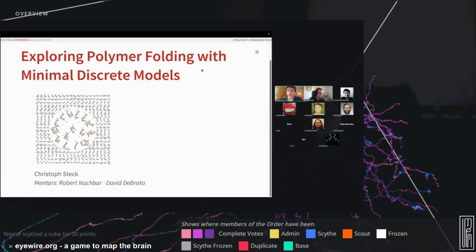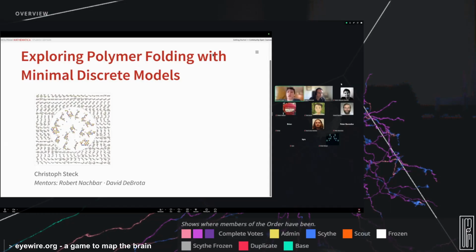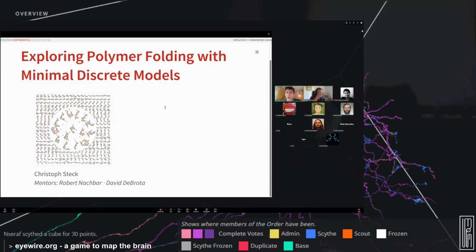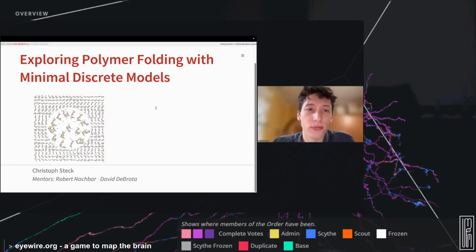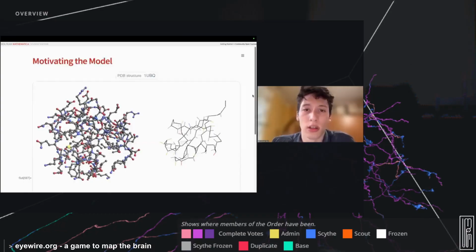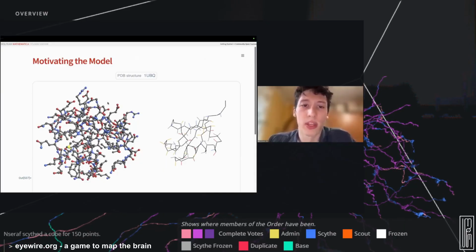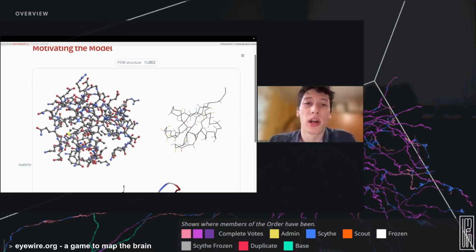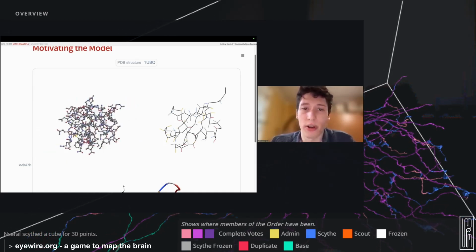Right, so I wrote up some code to work with what are generally called polymer or protein lattice models. And before we go into that, we'll take a short look at some protein structures so that we get a feeling for what's going on. So this is a really small protein. It's called ubiquitin. And on the top left here is kind of the full heavy atom resolution of the thing. So basically it's an embedded molecule graph, right?